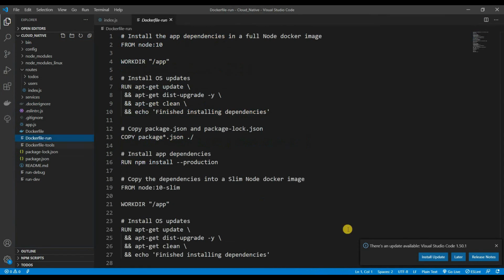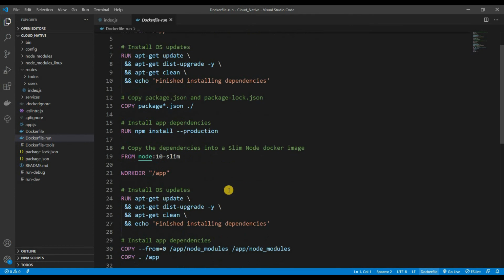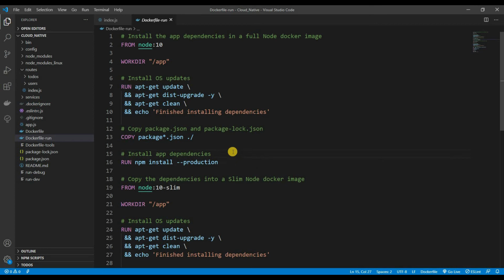And we have it right here. Now, this is one that I do want to talk about, this image right here, Docker. I do want to talk about this image because this is a little bit more complicated, okay? Now, the crucial difference between this one and the others is that it has a second FROM statement, all right? So this one uses FROM Node 10 and then it uses Node 10 Slim.